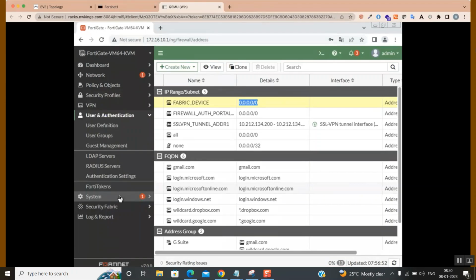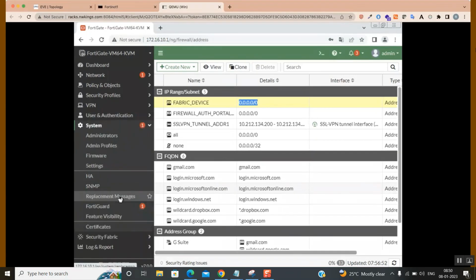So here also, user and authentication, because of course we are going to use LDAP and RADIUS for authentication, right? Even when we create a user, the purpose of creating a user is to authenticate. We are telling the firewall that if this user comes, ask him the password, and if he gives the correct password, then provide him certain services or whatever you want to give him access to. So that is what you are going to create in here. So user and authentication is a different thing. This is with reference to system settings, that means global.